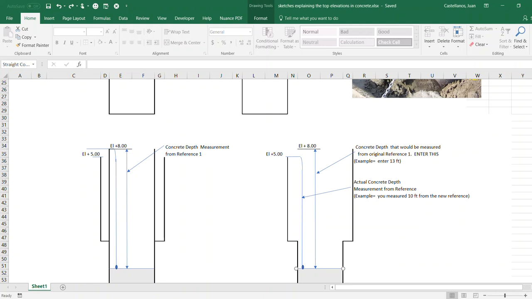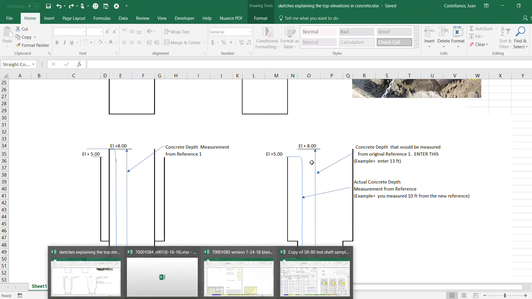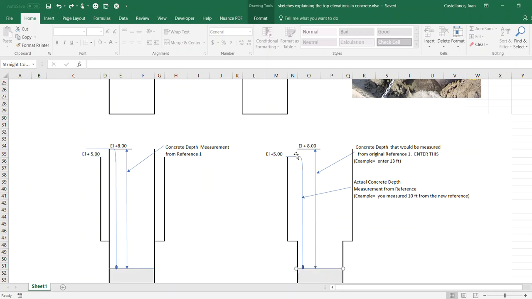In order to make the form plot correctly, we have to make an adjustment to the depth after we change the casing. The reason is that we don't have an automatic way to handle these changes, and the curve that you see is plotted based on depth elevations, which are computed from the original reference.